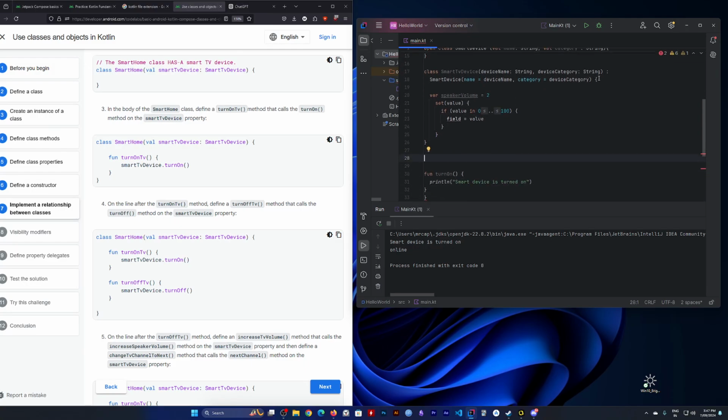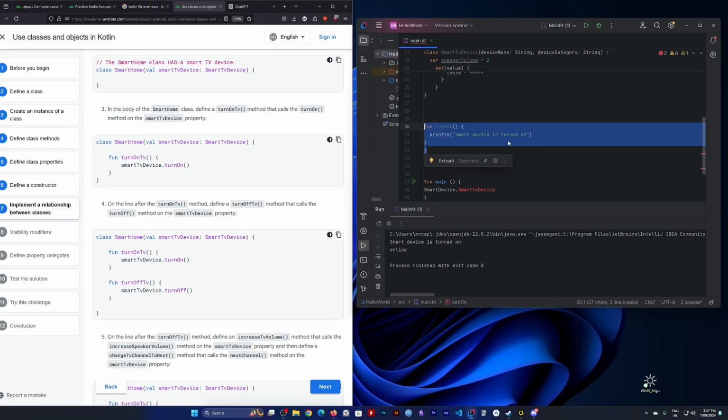Where the hell is this? Can get rid of this.